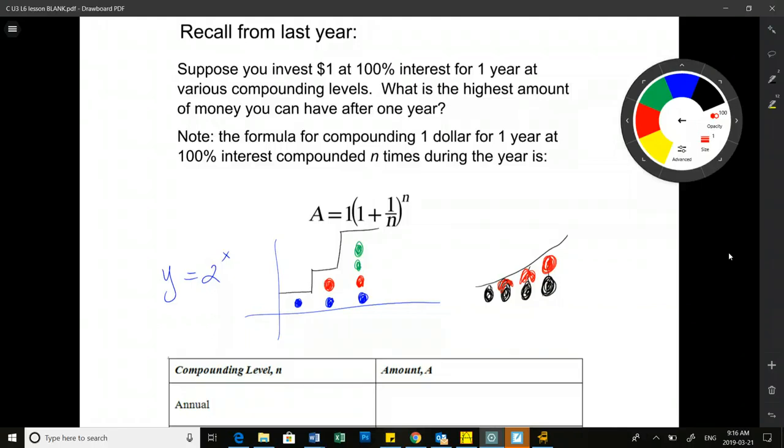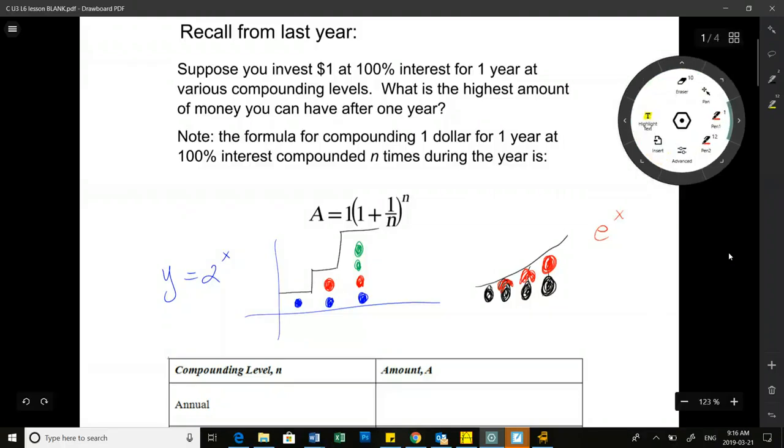So that's kind of the thought. He talks about when we have continuous growth happening like this, it slowly emerges and the interest is being added over time. The curve that we actually get is the curve e to the x, and that just represents continuous natural growth. That's the idea of e. I usually do this with my advanced functions class, so you might remember this from last year.